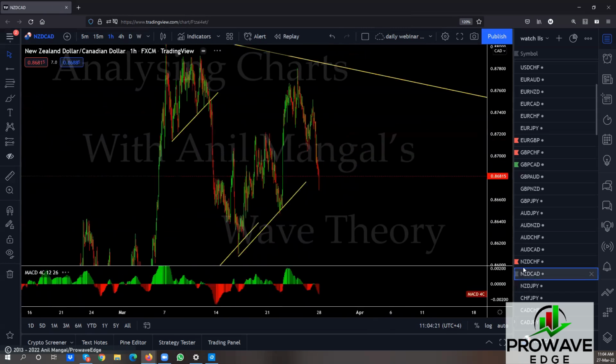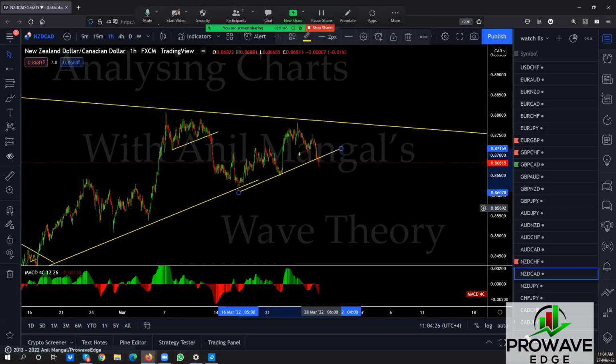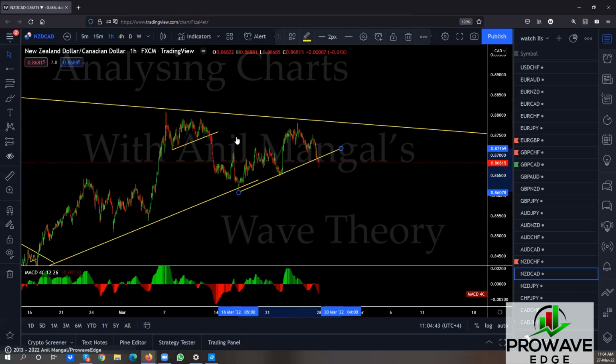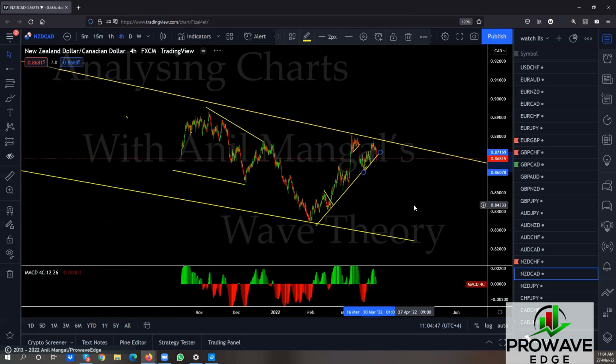New Zealand CAD. Literally, this one is downside. You could have actually traded it from this point here. That was Friday. I wasn't in the trading room, but I hope my guys got that. I'm pretty sure they get it. And there's still another trade here. It consolidates to come break the low. When it breaks the low, you have this. You have one, you have two, you have three. So here is the thing. That is a flat. You can look at that as a flat that will go back up, right?